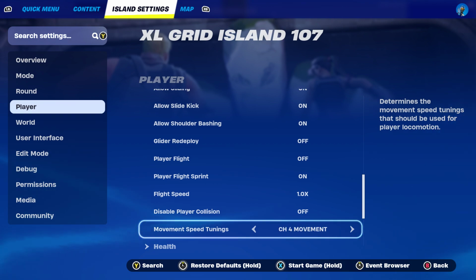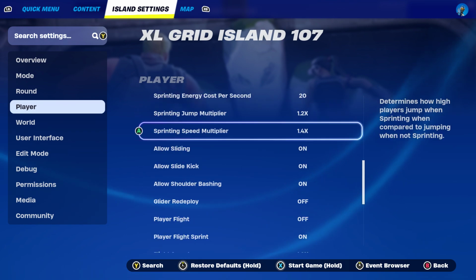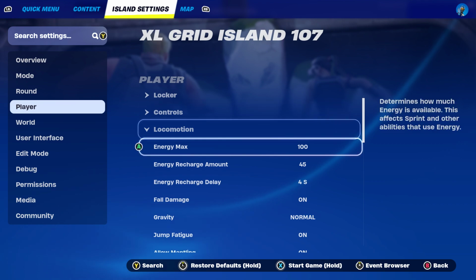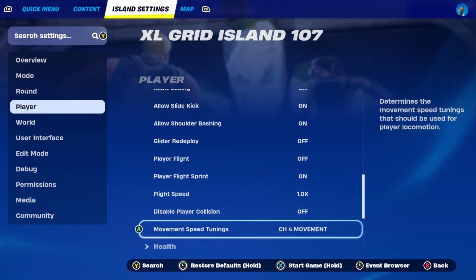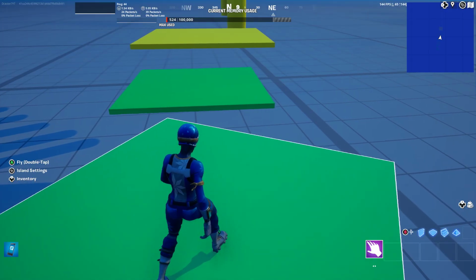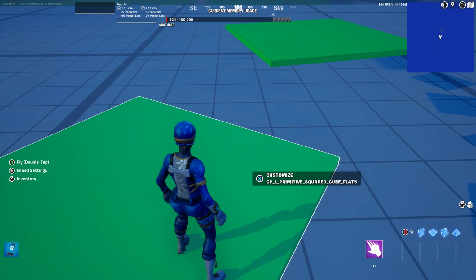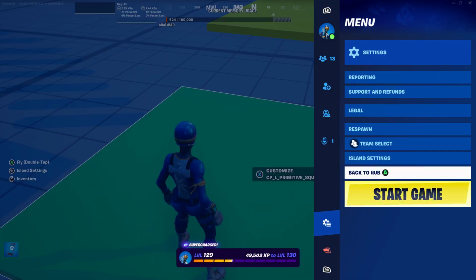So we have literal this. We have chapter. Wait, what? So you're telling me I can change... So you're telling me right here, movement scene. So I can literally do from this to... Wait, what? Did I just get scammed?